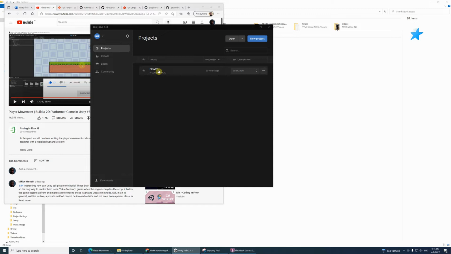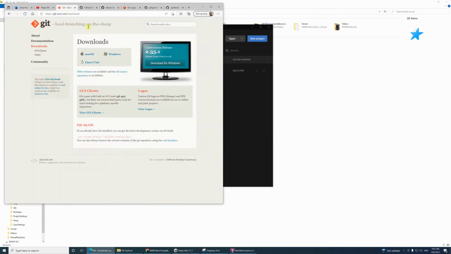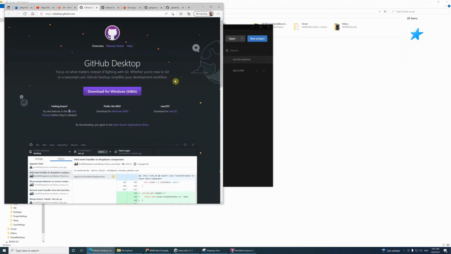So the first thing is that you need, of course, Git, the command line toolset. It is quite straightforward, very easy to download and install. And then you also need GitHub Desktop. There is a good reason I want to use it. It's very easy to use, it's really up to date and has a number of excellent features.